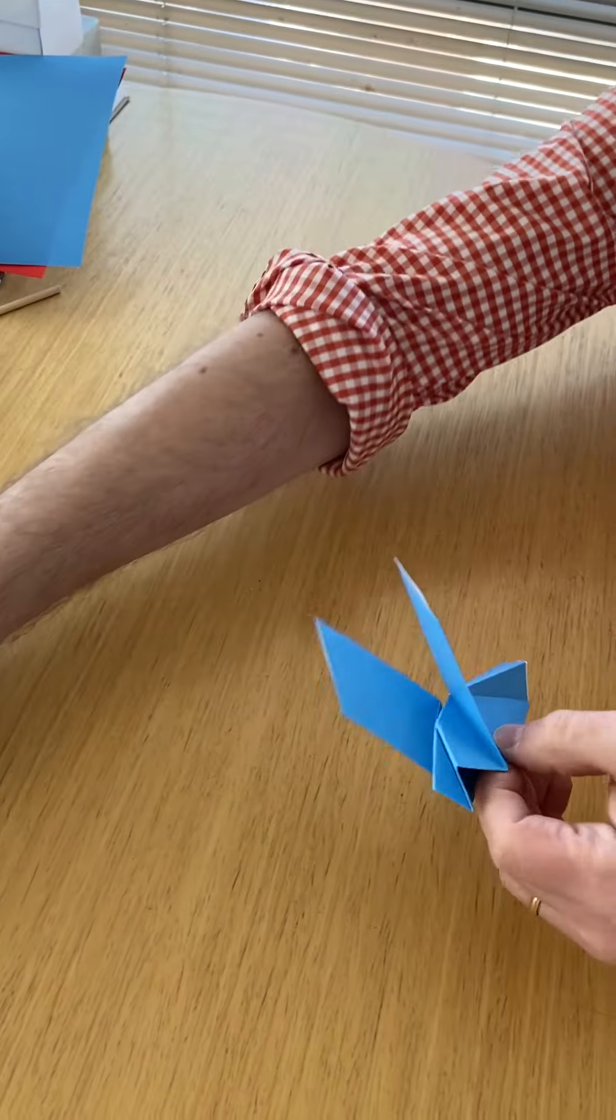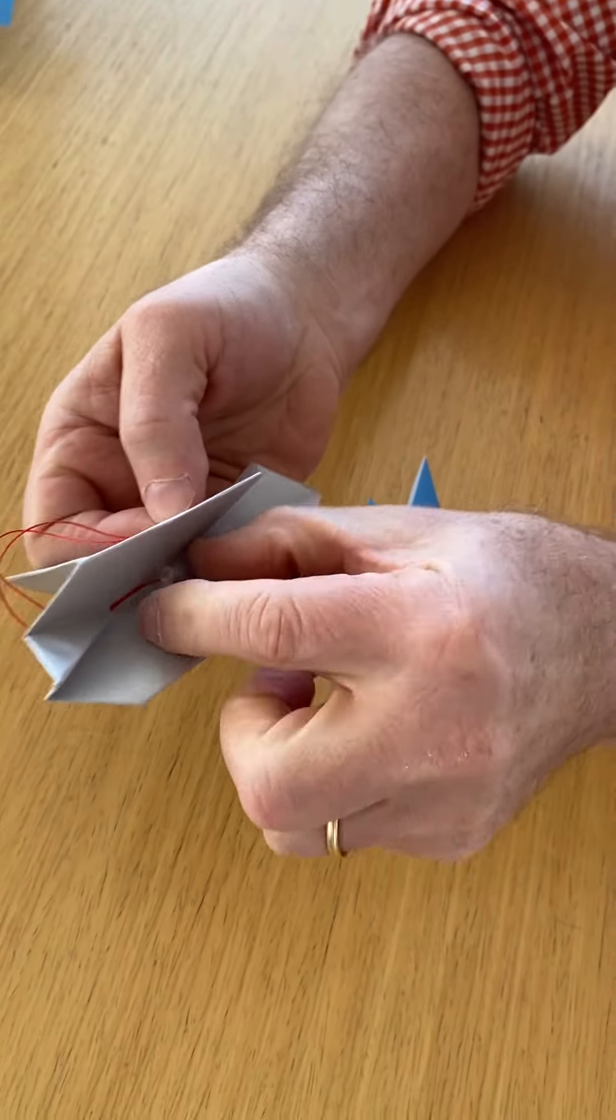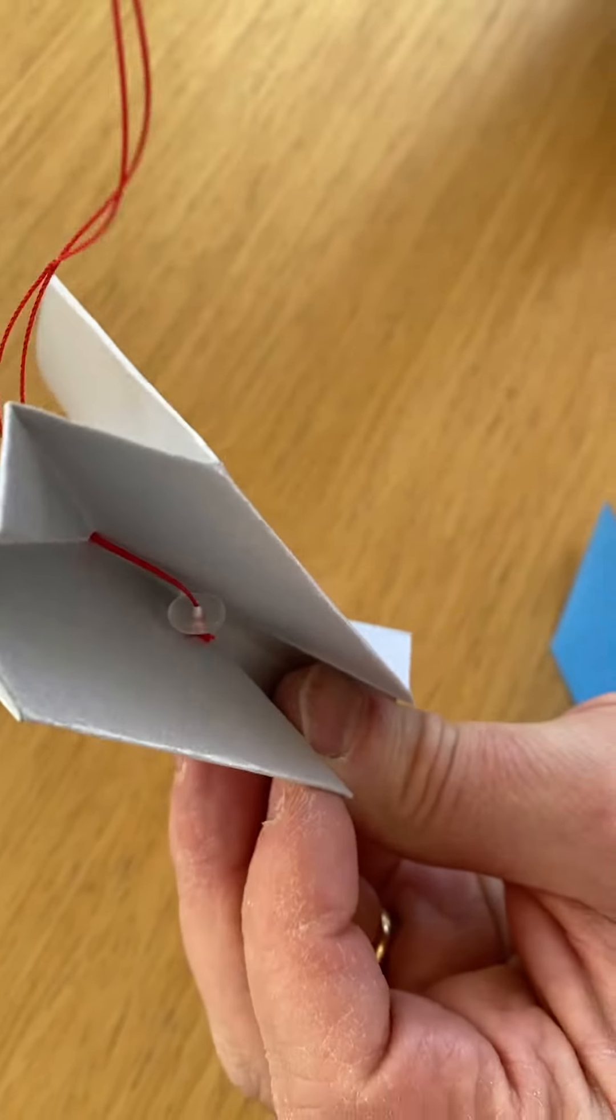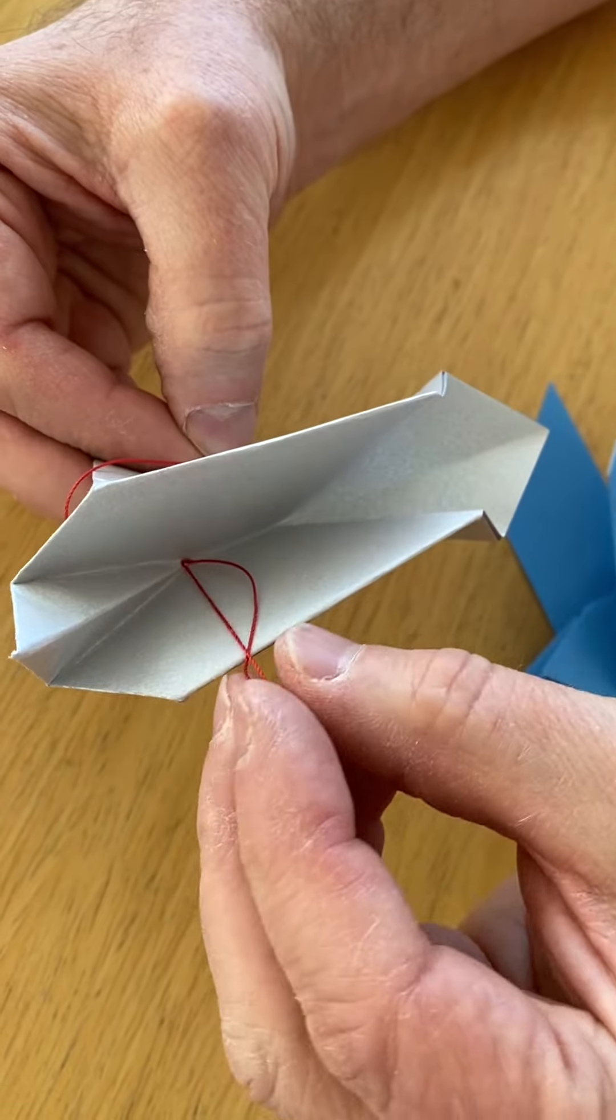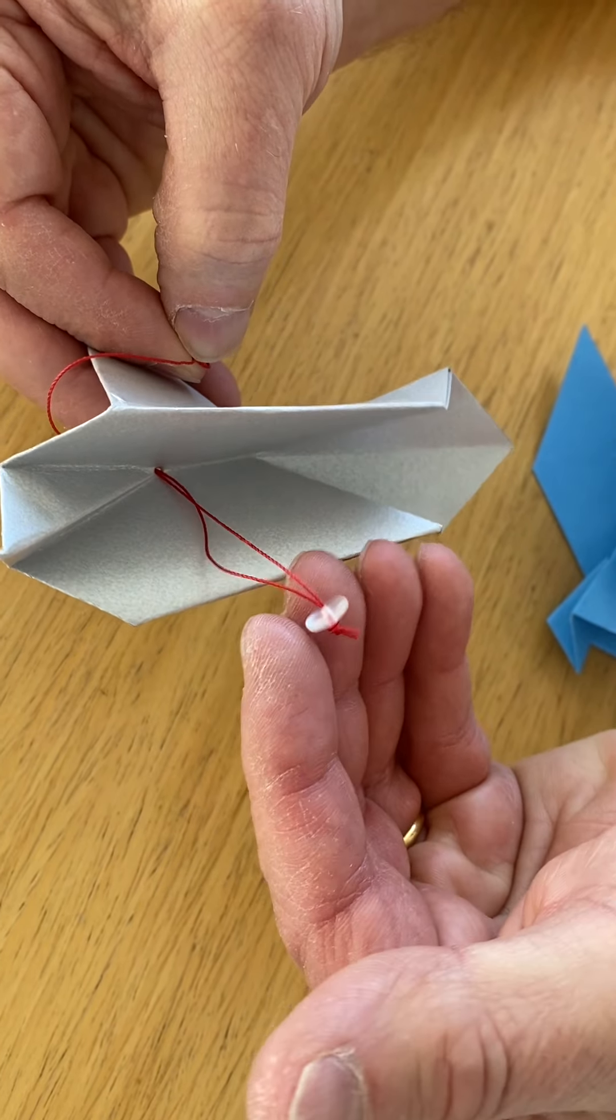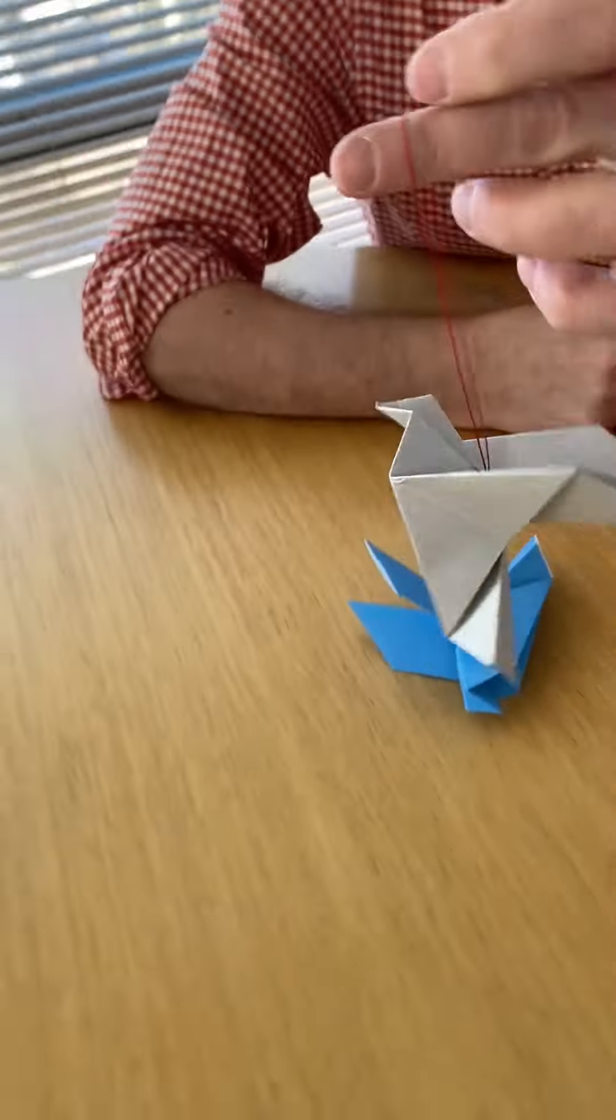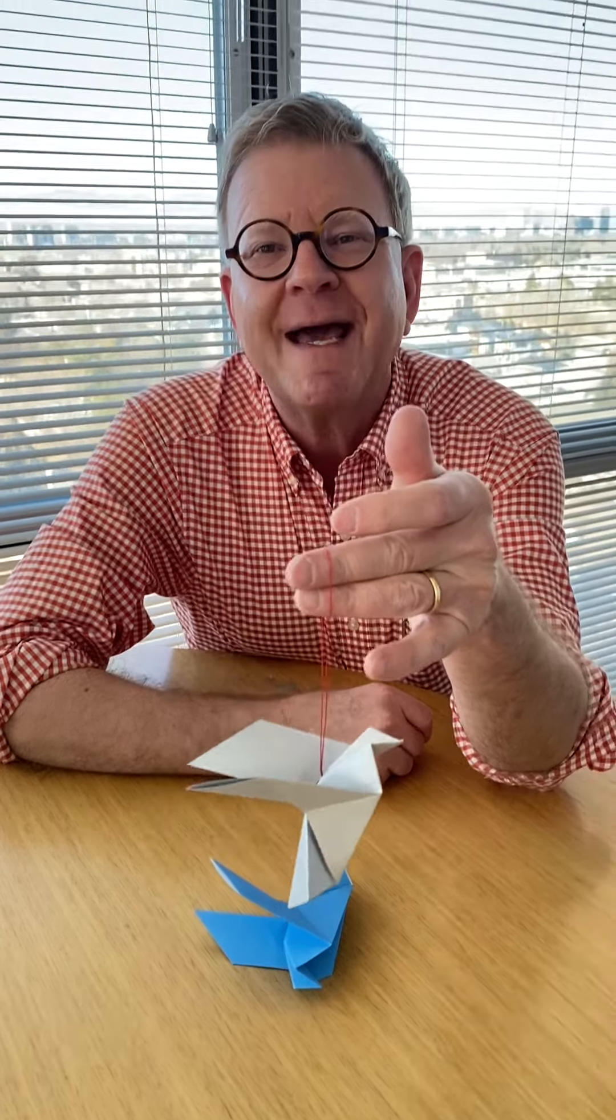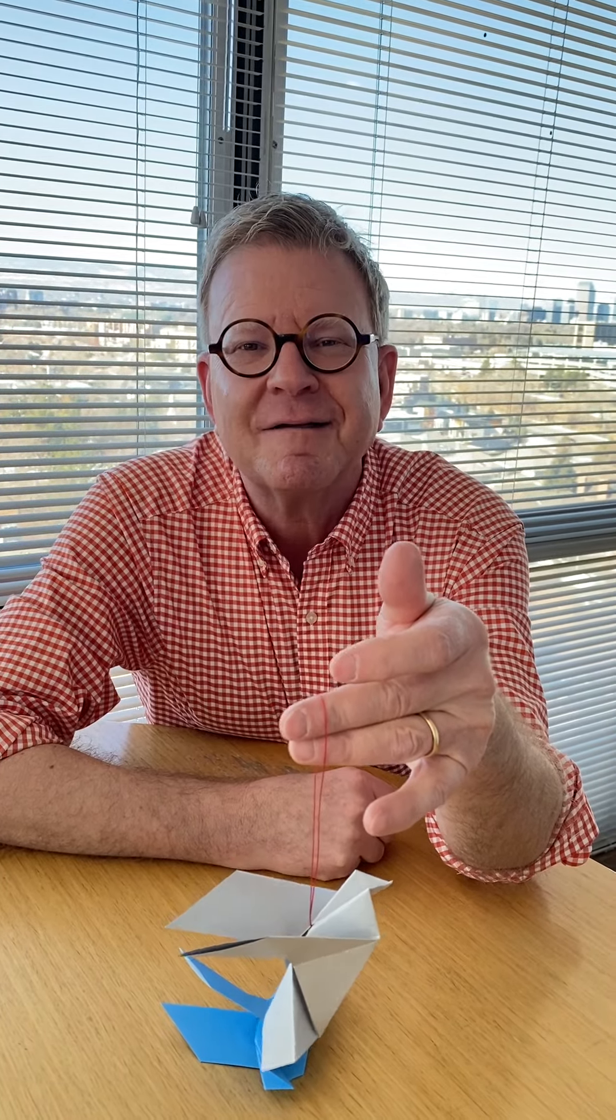Now, if you want to hang it, here's what you do. You take a needle, do it right from this intersection and run a loop of thread, and you're going to knot this, but I find it pulls out quite often. So I recommend you take a little bead and run it through that loop and pull that, and then there's a loop so that you can hang it off of your tree or whatever. So I hope you enjoyed that. I hope you find it useful and beautiful and have fun with it. I'll talk to you later.